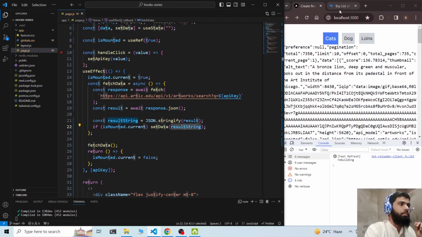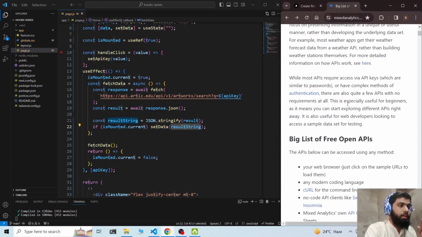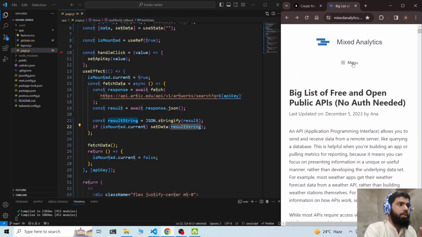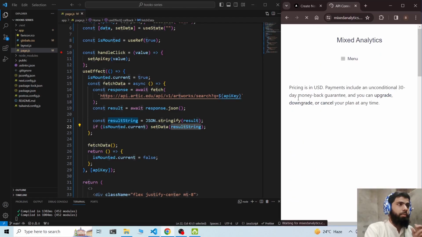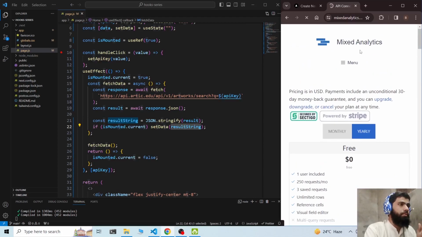For example, some components are calling the API, but when I change the component, there might still be fetching of data from the API.